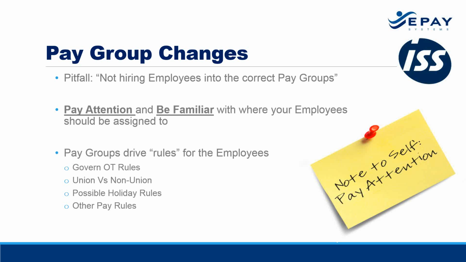Holiday rules. Some pay groups have holiday rules where we have certain holidays to be paid a certain way because this group of employees are under a union contract or otherwise are supposed to get paid that way. Or just generally any other type of pay rules. Everything goes off of that pay group. So anything you can think of on how an employee should get paid, or how rules should be applied to their time worked, is part of a pay group.